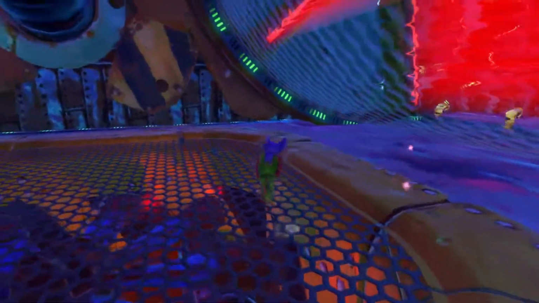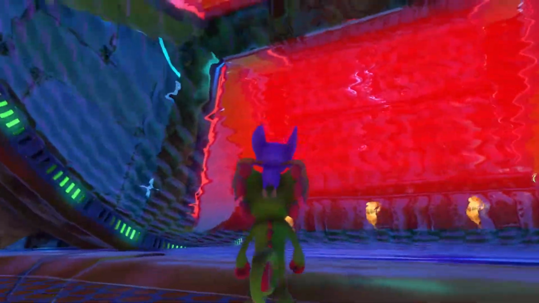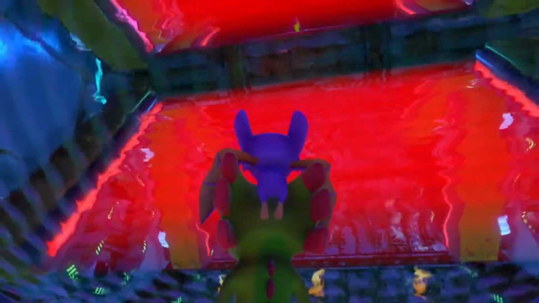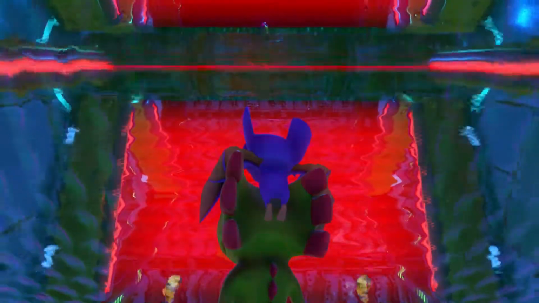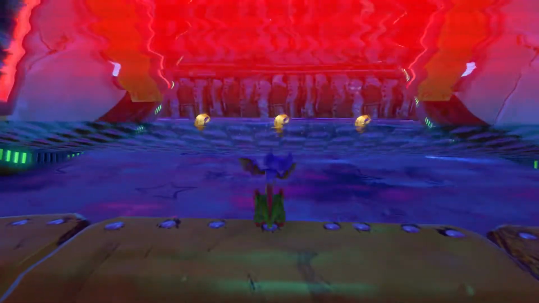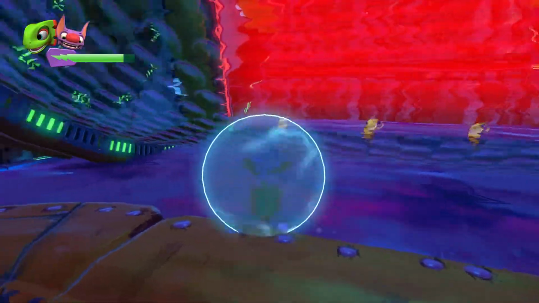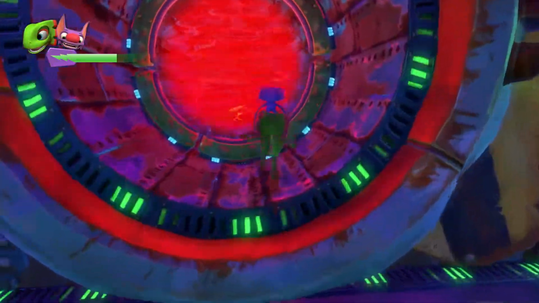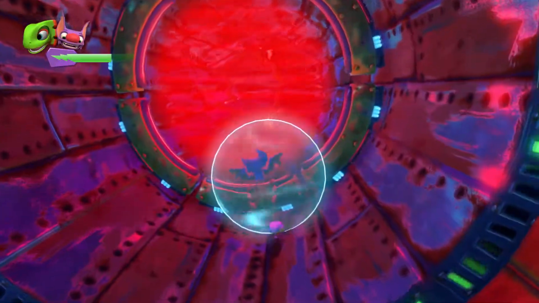Okay, there's a secret over here. I can hear it whistling. I just don't know where it's at. Where are you, secret? Oh, I see it. It's like right above me, directly up. Hmm. Why not? Oh, I guess I can't go in there. All right. We go in here, though.